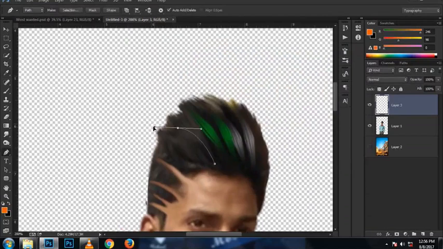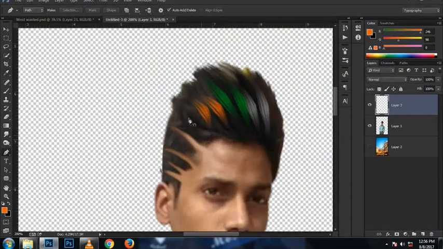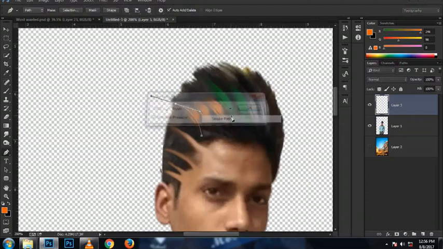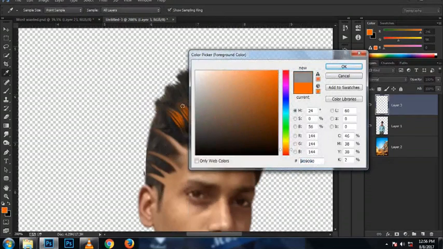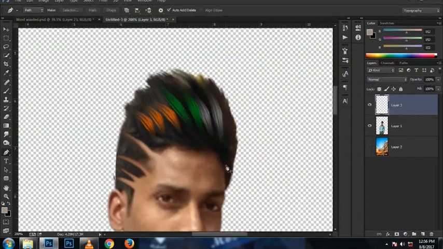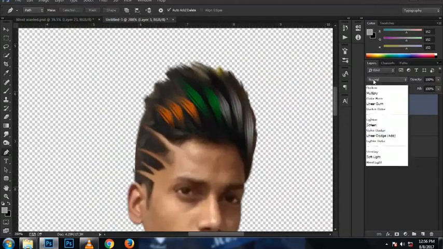Now that I have the selection active, I can fill with white. White is currently my foreground color. To fill with the foreground color, you can hold Alt, Backspace, Option, Backspace on the Mac, then Control D, Command D on the Mac to deselect. Now we've got to work on the bottom part. There's a feature in Photoshop called Apply Image. When you go into Image, Apply Image, what Apply Image allows you to do is take an image and apply it onto itself using a blend mode. In this case, we're taking the blue copy, applying the screen blend mode onto itself.